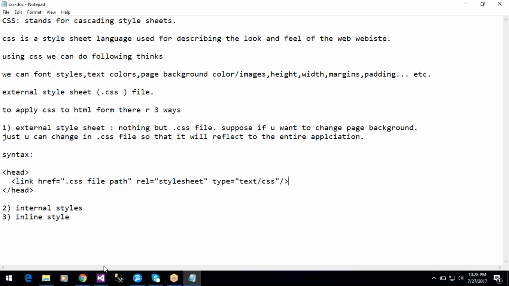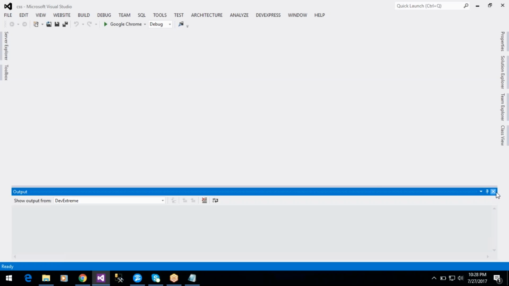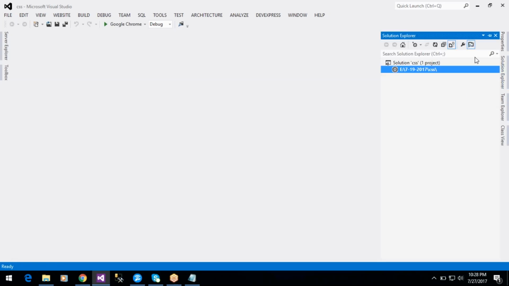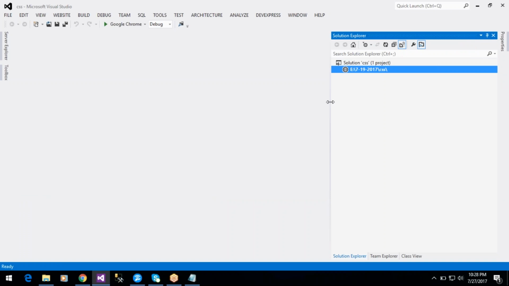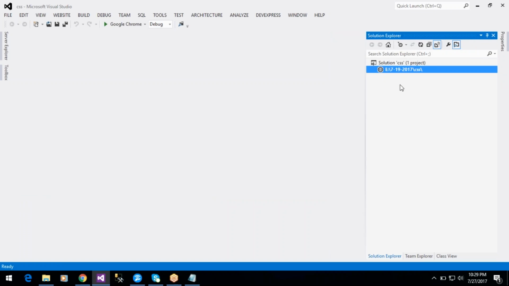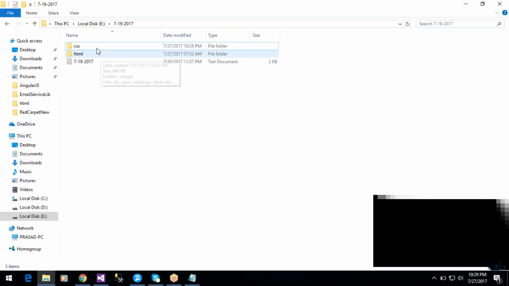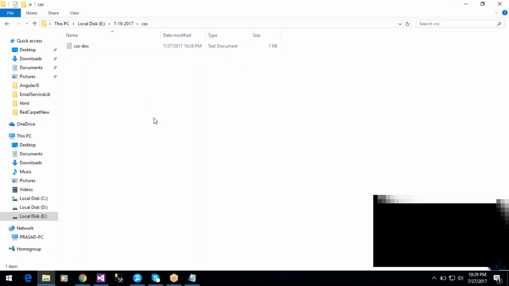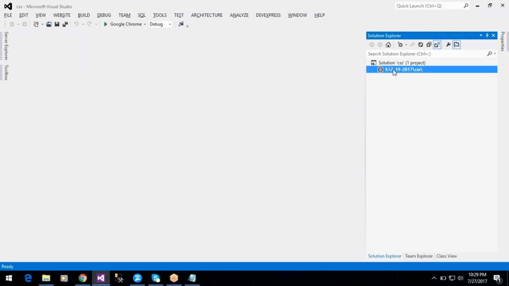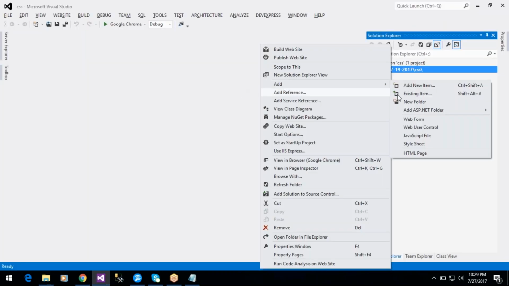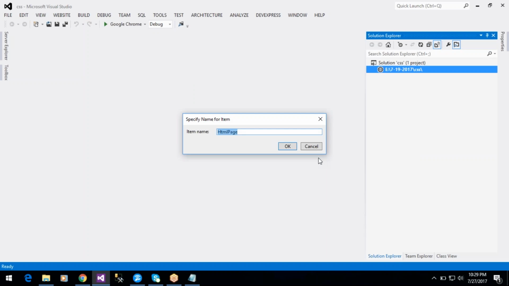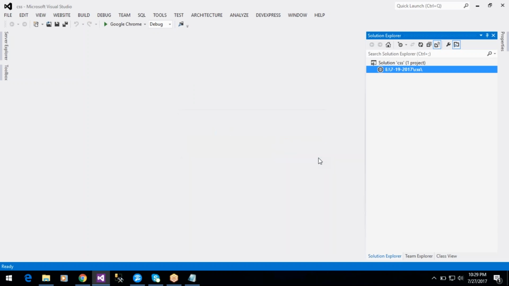So, an example for external style sheets. Here I'm using the Visual Studio editor, and this is our application. There are no files in this application folder. Now create one HTML file, sample file.